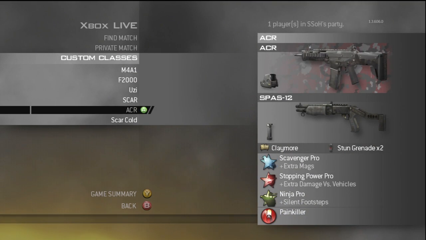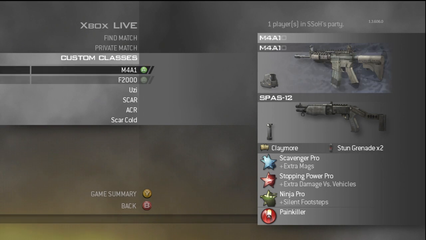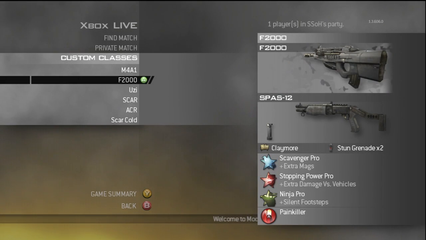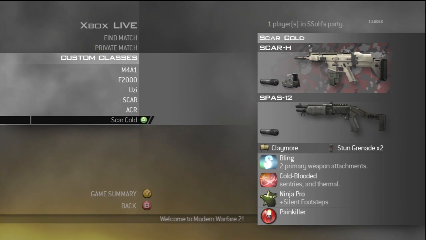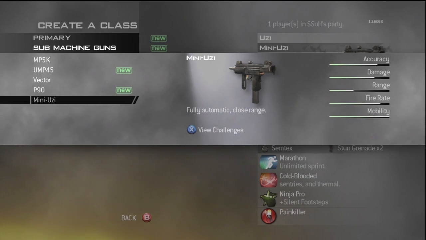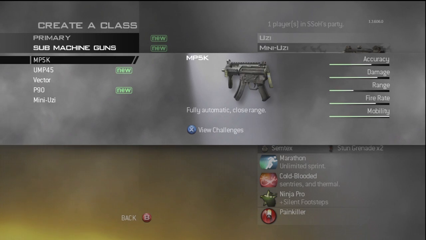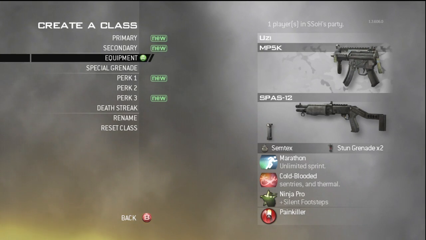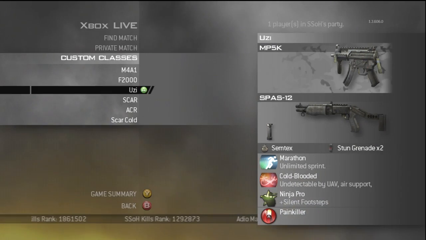So those are my classes right now. They're bound to change. This second one always changes, and this one will change every so often, and this one will change every so often. Sometimes I'll use an Uzi, sometimes I'll use an MP or a UMP45. I think I'm going to change this to an MP5K because I want to mess around with that. But yeah, that's pretty much it for my classes.